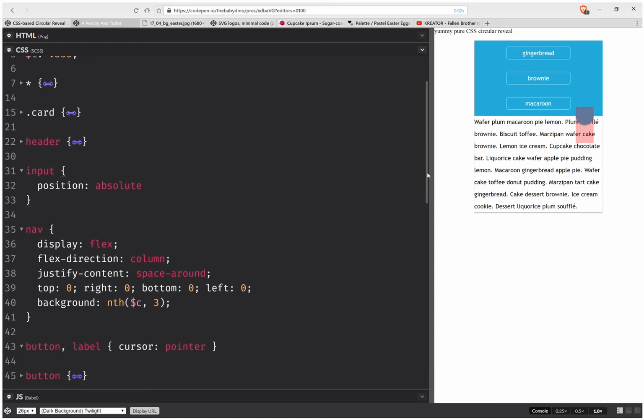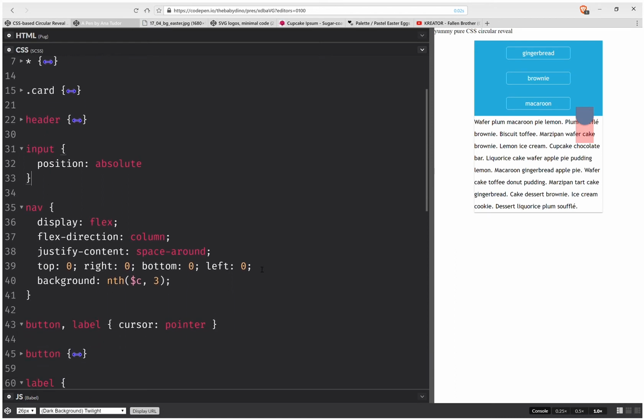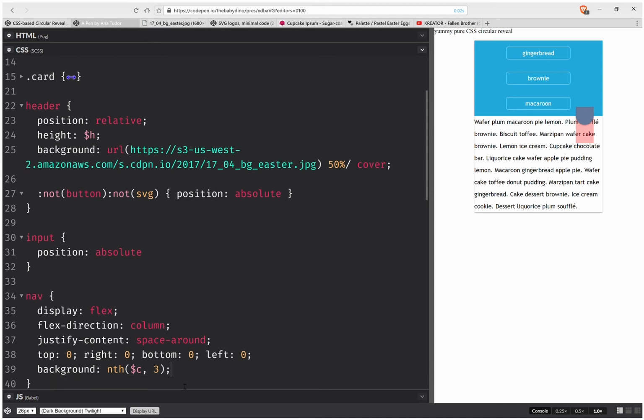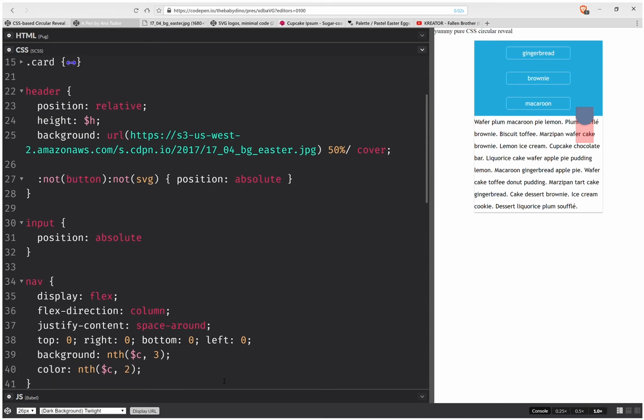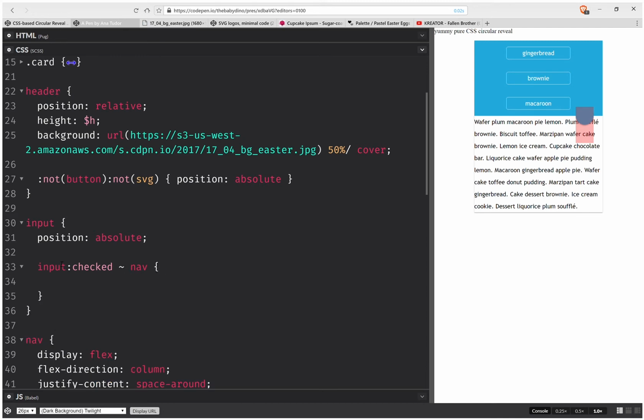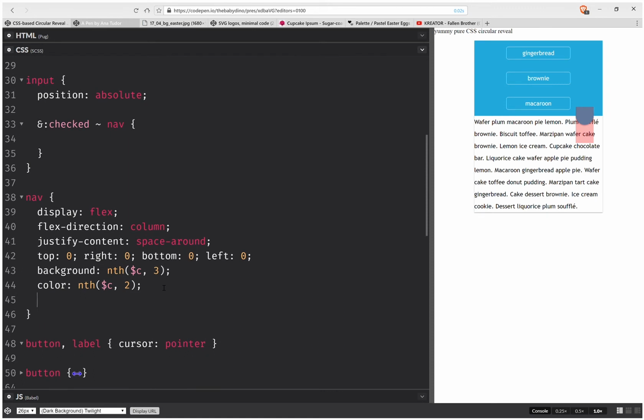So if this is checked, here I'm going to have a clip path.